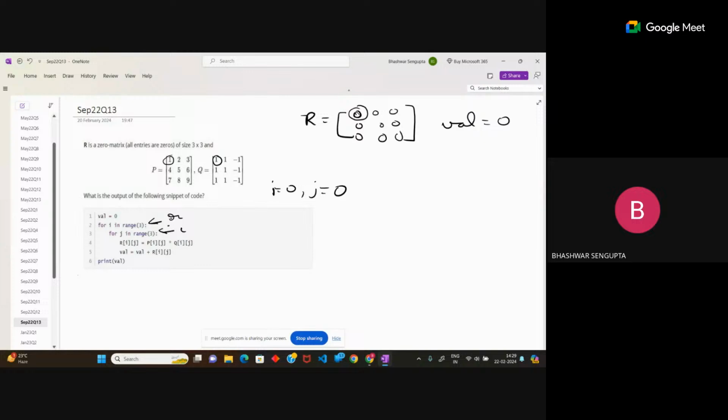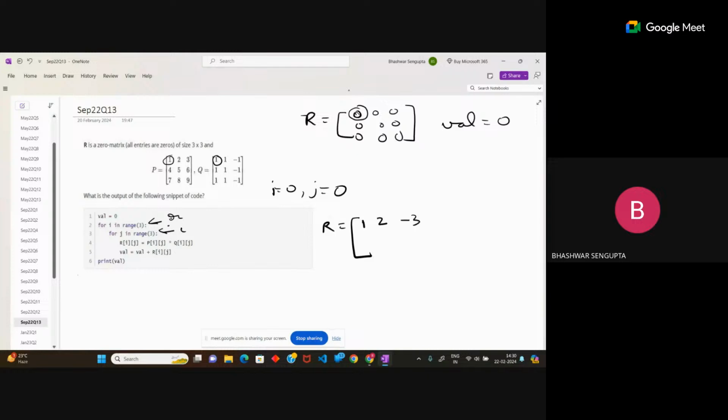Can you tell me what is the value of the first 0, 0? It's 1. What about 0, 1? It's 2. What about the product of 3 and this? It's minus 3. So it is not doing the usual matrix multiplication. It is just multiplying corresponding values. That's just the way you do matrix addition, but instead of adding, you're multiplying.